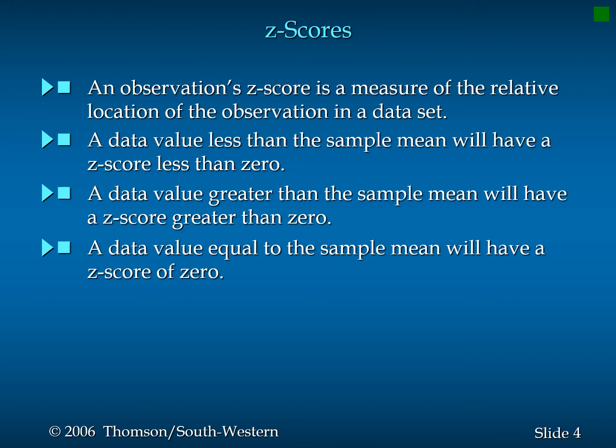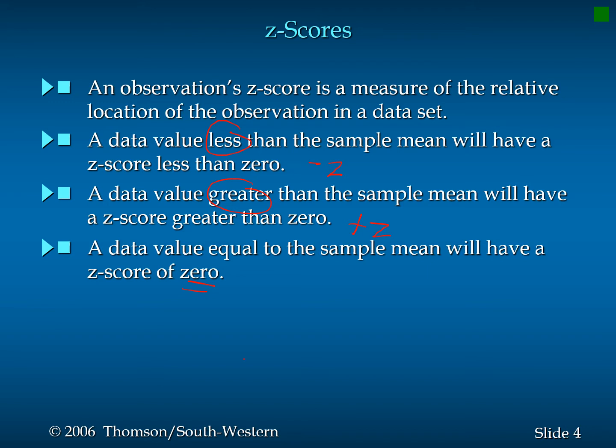And you're going to find that this particular slide talks about the different things that the z-value can do. Again, it's your observation's relative location compared to the mean. You could get negative z-values, you could get positive z-values, you could get a z-value that's equal to 0. If you get a negative z-value, it basically just means that you're less than the mean. If you get a positive z-value, it just means that you are more than the mean. And obviously, if you get a z-value equal to 0, it means you are at the mean.